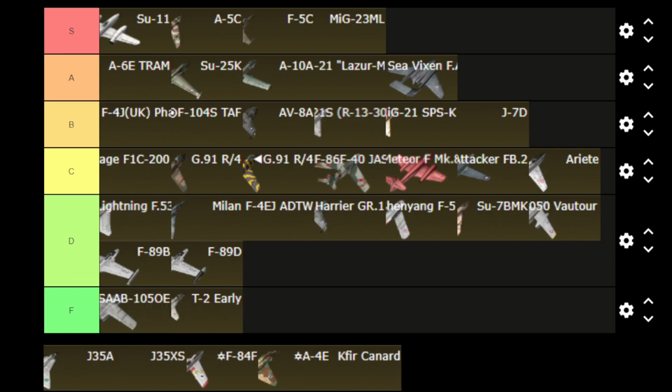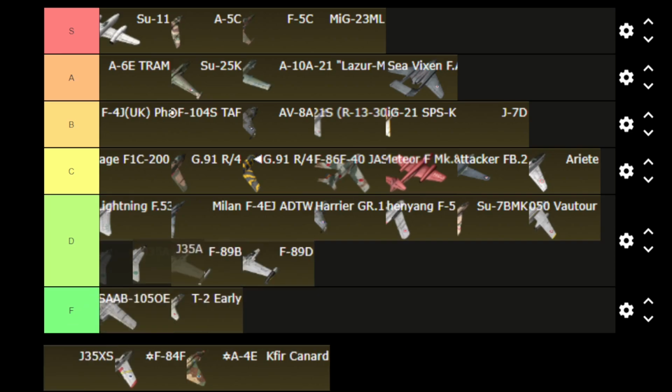The J-35A, on the other hand, yeah, still not that great. You're 9.7 with AIM-9Bs and no flares, and you bleed all your speed. It's a pretty fun aircraft to play if you get into the right situations, but those situations happen so few and far between that I can't rank this any better than D tier.